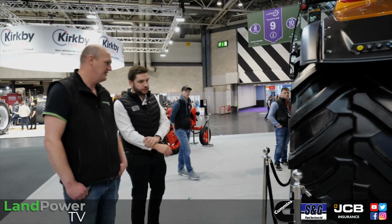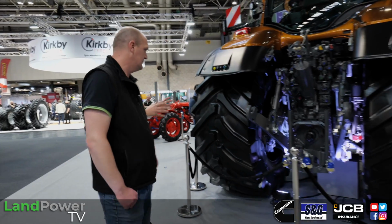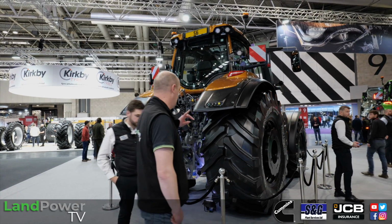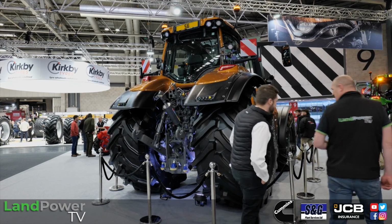It's been a good launch for us here at LAMMA. Plenty of interest. And obviously being the flagship tractor, it's nice to have this as the first of the 6th generation going forward. This has got some new styling on it, particularly on the bonnet. Will we see that styling filter down throughout the range as well? Perhaps. Yes, perhaps.